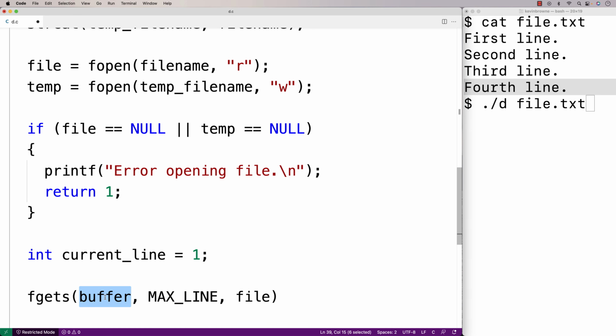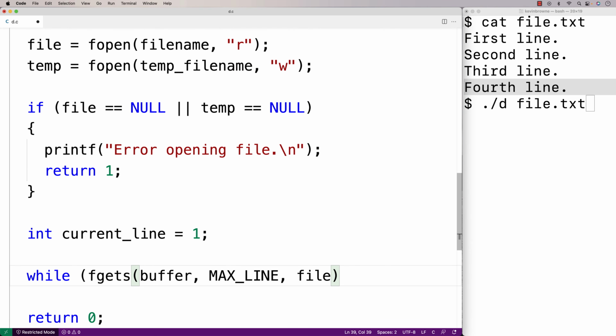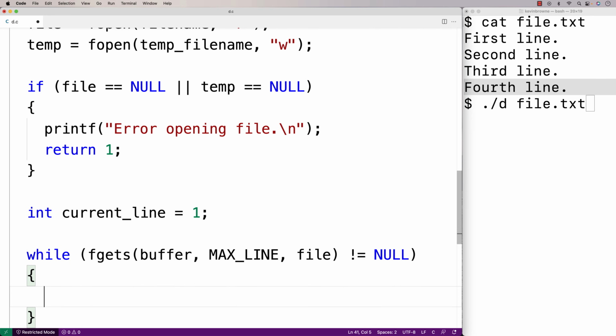So we'll actually put the call to fgets inside of a while loop condition. We'll say while fgets doesn't equal NULL. So long as fgets is not returning NULL, we're going to continue to execute the loop body. We're going to stop executing the loop when fgets does return NULL. And we know that's when we've reached the end of the file.